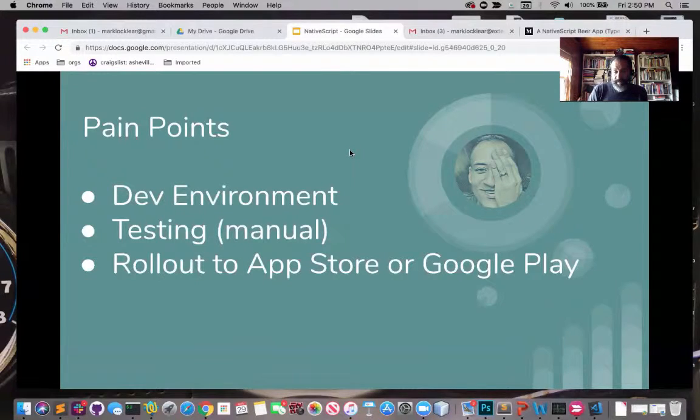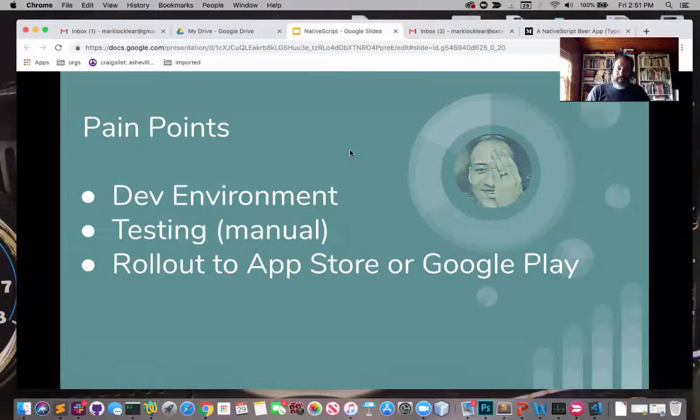And then on the Android side, the same thing. Think about the dozens and dozens of different Android devices that are out there. Each of those devices has its own emulator that has to be installed and set up locally. So just getting all that environment set up. When I do the live coding exercise shortly, I'll be using iOS, so you'll get to see what that looks like. But it is a chore to get all that set up and working, and that's before you write any code or work on any logic.